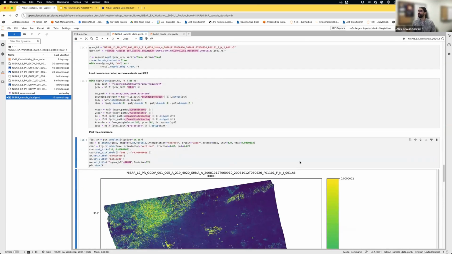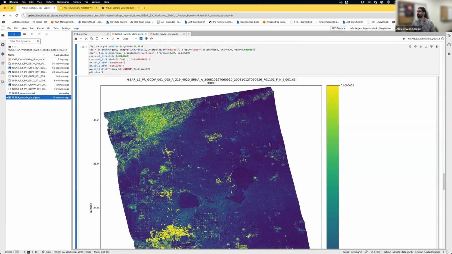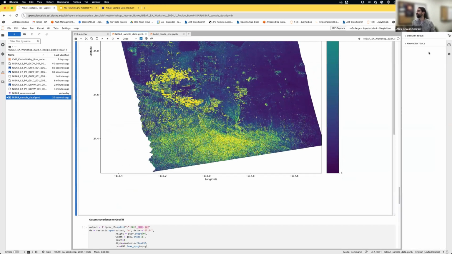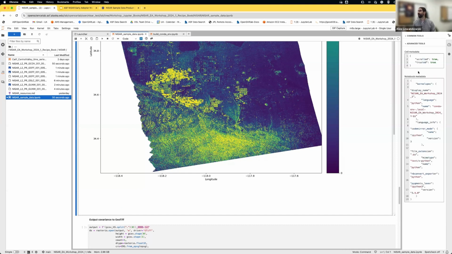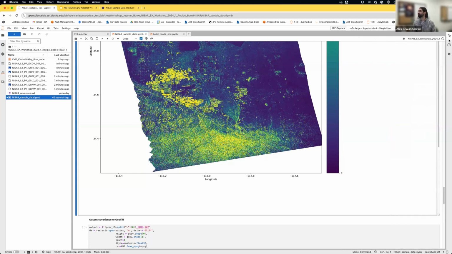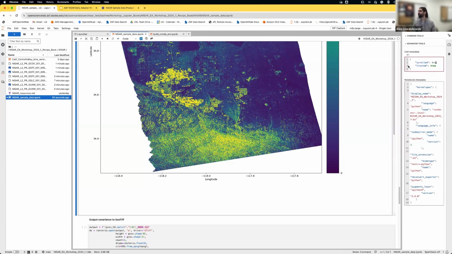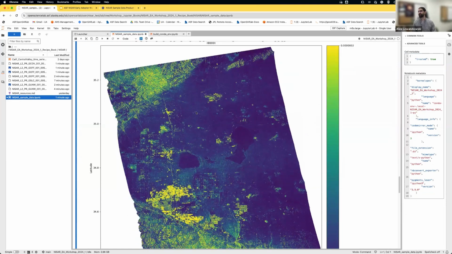Okay. So if you ever have a scrolled output cell in a Jupyter notebook, you can just extend it with the little handle here. You can also change the metadata on that code cell to take away the scrolling, or add it. And this is a pretty useful tool if you have a code cell that throws out a lot of output, if you're downloading hundreds of products and it's just taking up your entire notebook. You can just click these little gears here on the right side panel and then look at the advanced tools. And then in the cell metadata, there is this scrolled true. And so you can just set that to false if you would like to not have it be scrolled. And so now the scroll bar is gone and it displays it in its entirety.